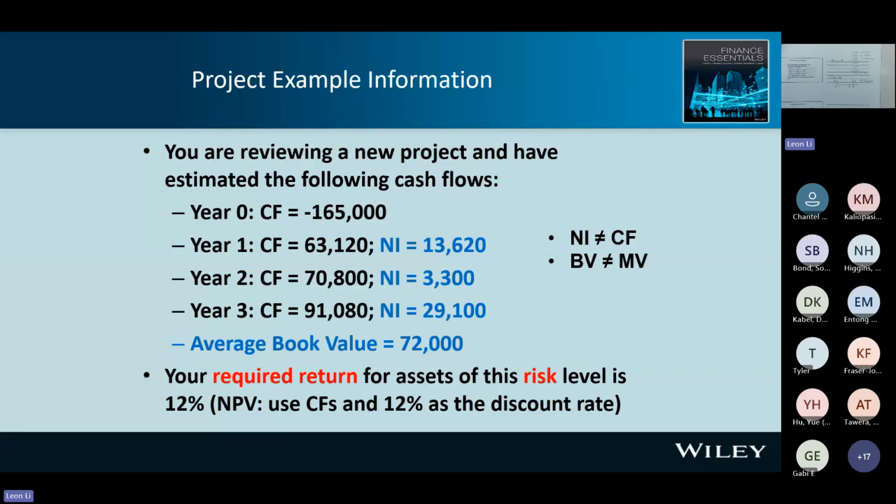Because for me, like a house, right? We don't recognize $500,000 immediately because a house is a long-term asset. We can use 20 years to measure the cost. For me, it makes sense, right? So there's no right or wrong, right? But finance people, we prefer using cash flow.